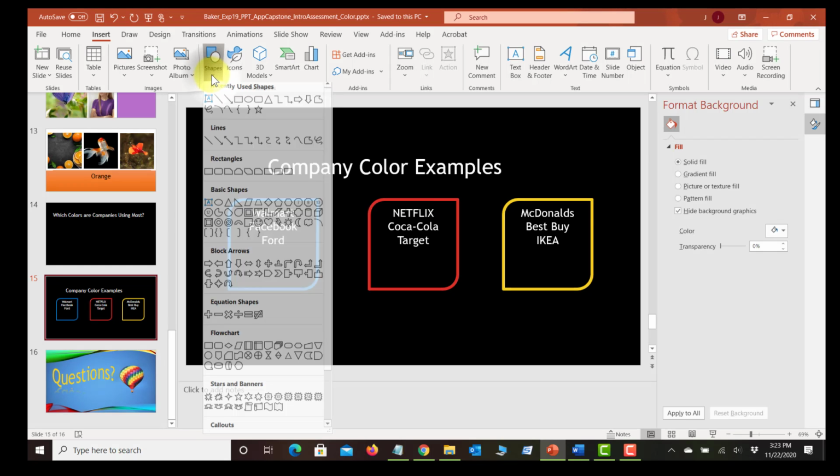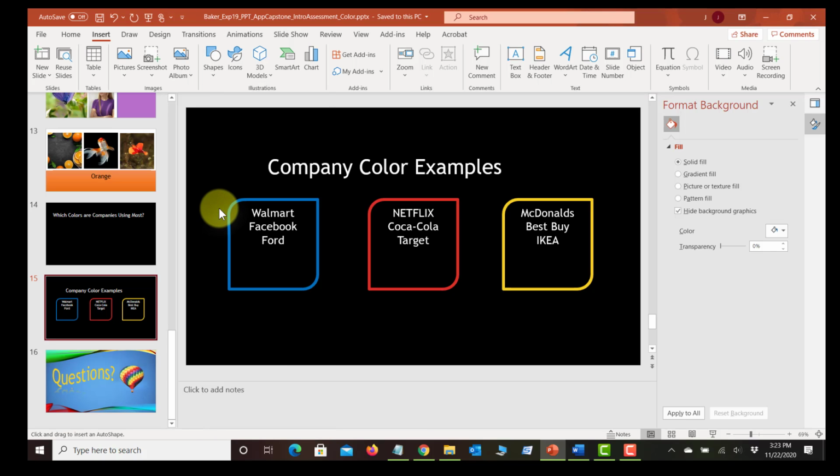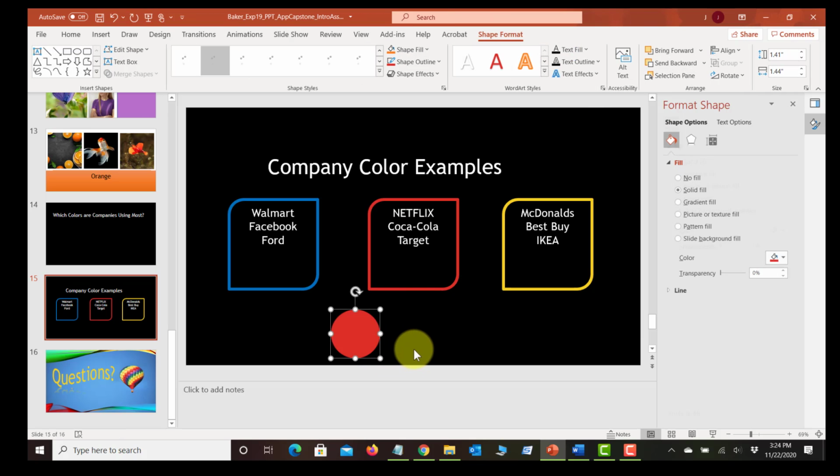So insert and shape, and you're just going to pick something that looks like an oval. It's recently used for me. You may also find it in basic shapes. It did not tell us where to put it, so really you can put it anywhere. Maybe I'm just going to put it down here. And it doesn't matter what it looks like because we're going to change that.